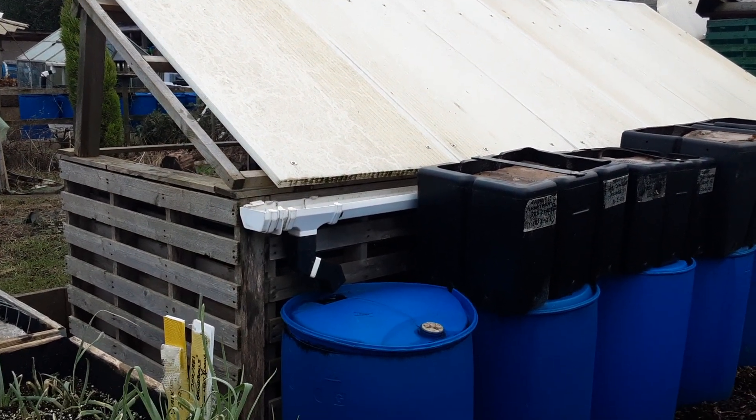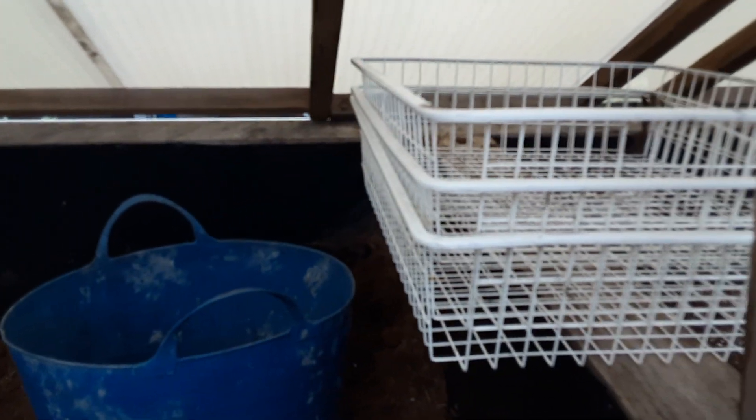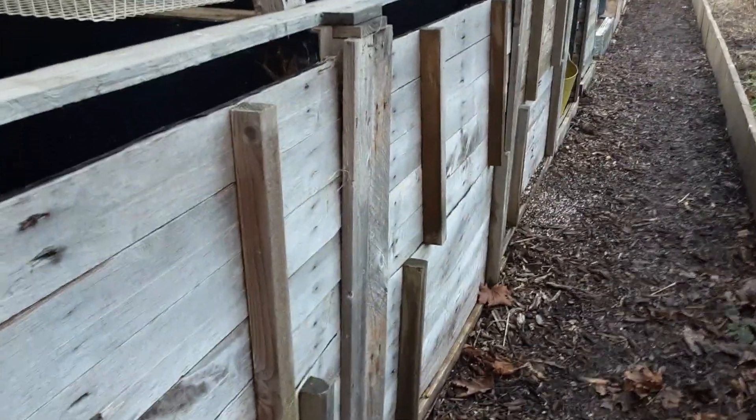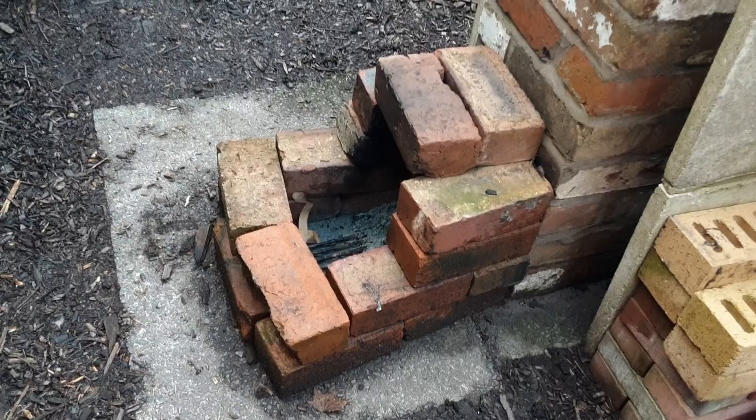Another great use of polycarbonate — it collects quite a bit of rainwater and keeps my pallet bin compost holders nice and dry. This is where the leaf mold normally goes; this is all my compost made earlier in the season from potatoes etc. At the moment I've got compost with added perlite and compost with cocoa coir. Lots of buckets and some fridge trays come in handy for holding vegetables. All these fronts have been made out of pallet collars — it's nice to be able to slide them out to get access as you work down your compost.